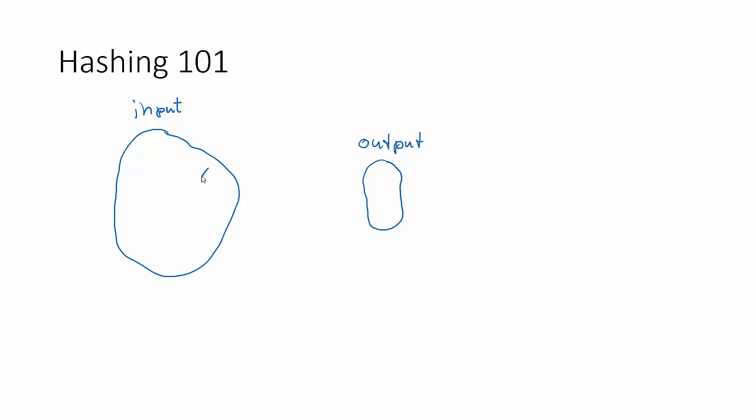For example, this point in the input space is mapped to a point in the output space. We will look at hashes in more detail in the last lecture of this week. As an example of a simple hash, think of the hash that takes your name and maps this to the first letter of your name.